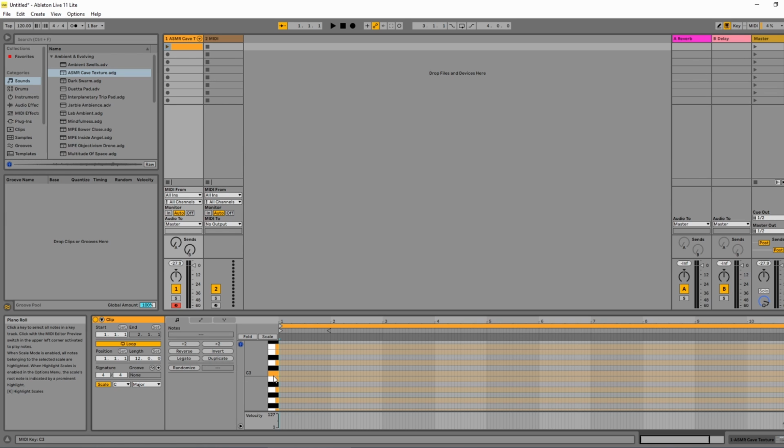And to enter notes, you just go to the note you're looking at. So here's C3, and double click. Creates a single note. You can see in the bottom right hand corner it says 1/16. So the default note when you double click is 1/16. You see this little handle here. If we left click and drag, we can change the length of the note. So that's now a C3 note length of 1 bar. So for the chord of C, we need a C, an E, and a G note. So we'll just add them.